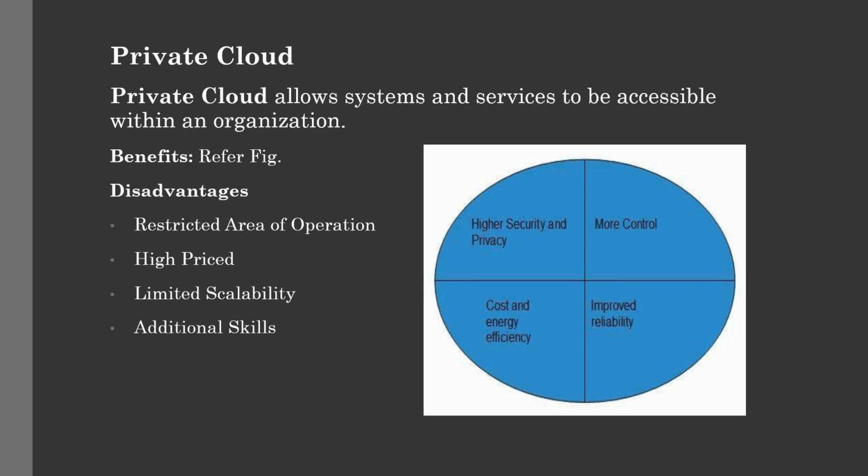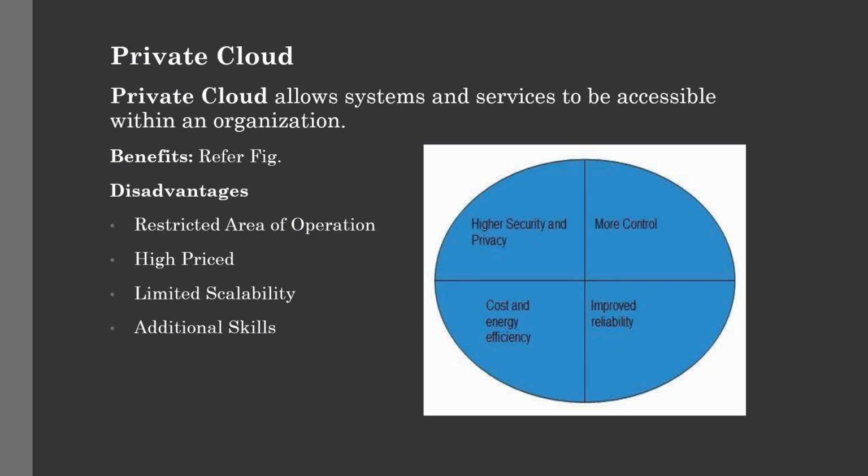The second one is more control. The private cloud has more control over its resources and hardware than the public cloud, because it is accessed only within an organization and you can design your cloud service as per your requirement, which will give you more control over the service. Next one is cost and energy efficiency. The private cloud resources are not as cost effective as resources in the public cloud, but they offer more efficiency than the public cloud resources. So that is one advantage here.